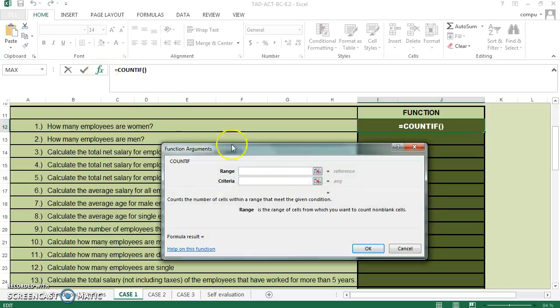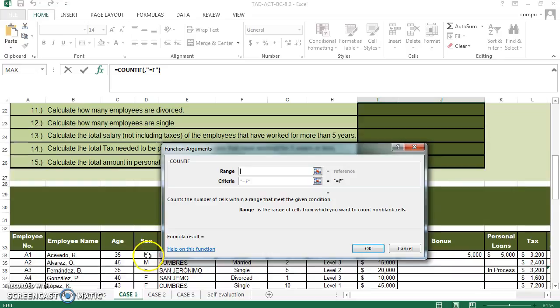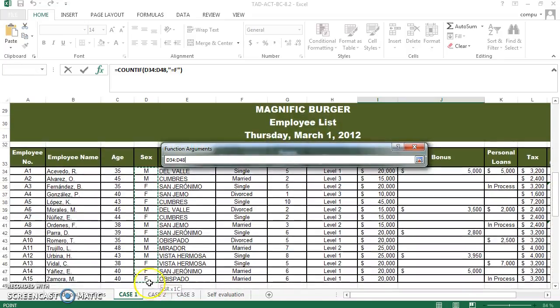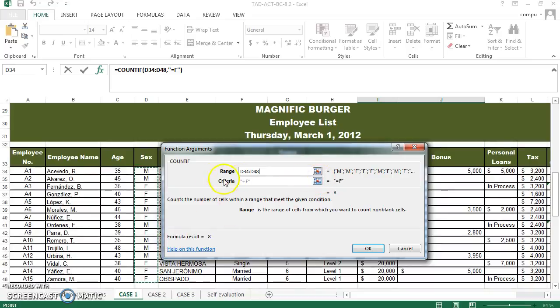I click on FX, and then the criteria is I only want the women, so equals to letter F. But I need to tell Excel where to look for the letter F. Then the information is provided here in column for gender. I select the cells containing the information, and as we can see, this is the information that is going to use to calculate our count.